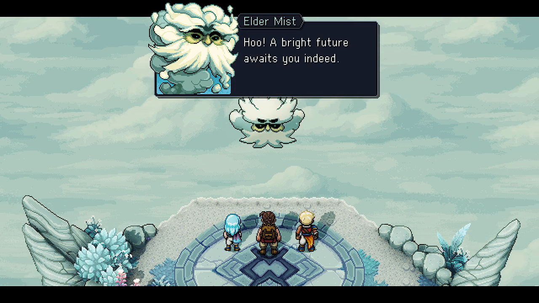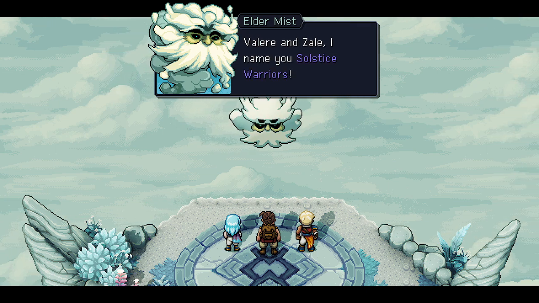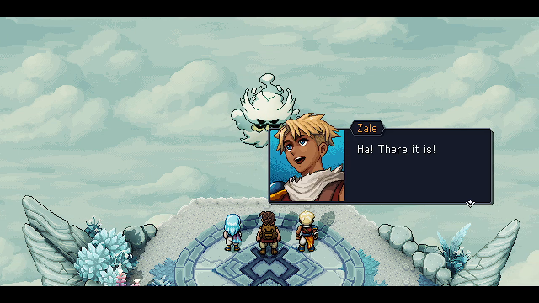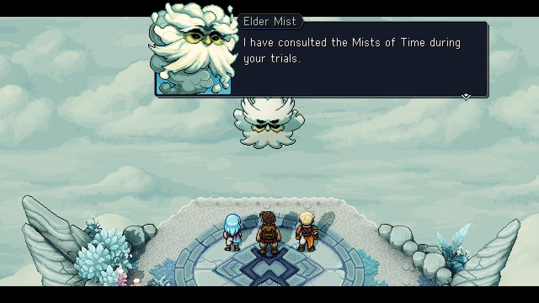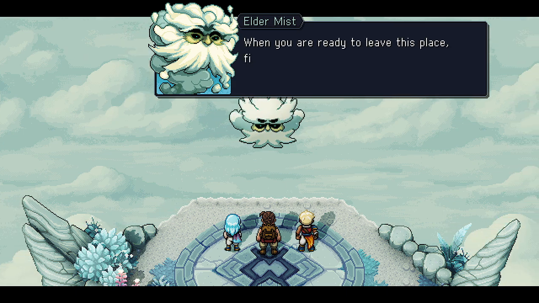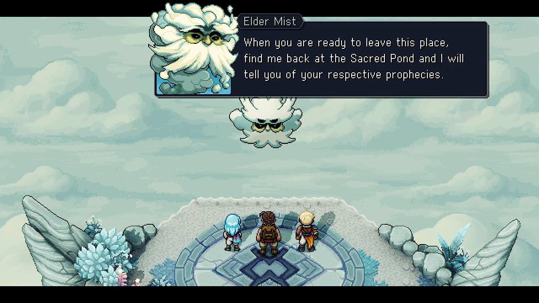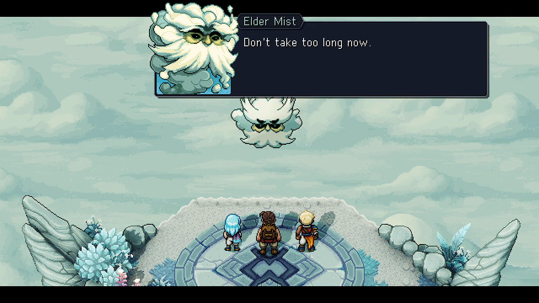We are formidable. A bright future awaits you indeed. Valerie and Zale, I name you Solstice Warriors. I knew it, you were the best. Ha! Alright. I have consulted the Mists of Time during your trials. When you are ready to leave this place, find me back at the Sacred Pond, and I will tell you your respective prophecies. Then you will be sent to the way of the world. Don't take too long.